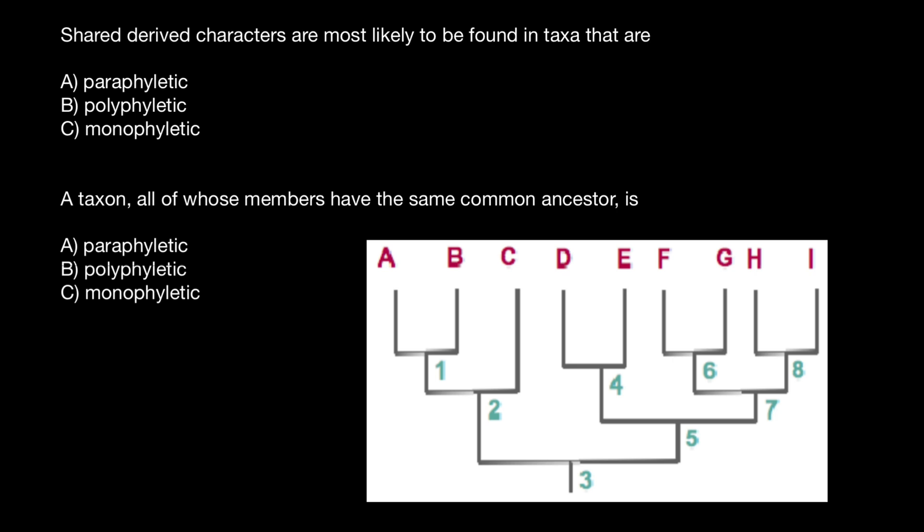Let's take a common ancestor eight, who is going to be a common ancestor of both taxon H and I. So let me circle them together. And as you see, such a group we call monophyletic group. So definition of the monophyletic group is going to be common ancestor and all his descendants.